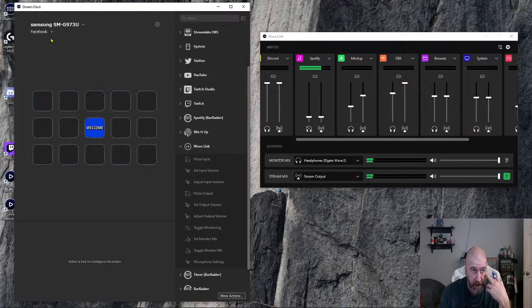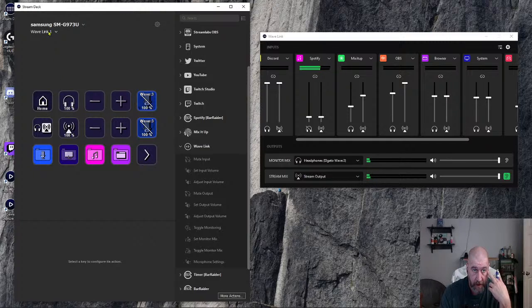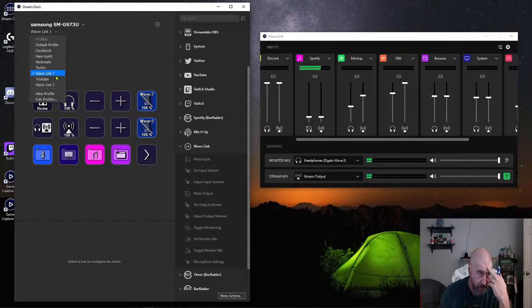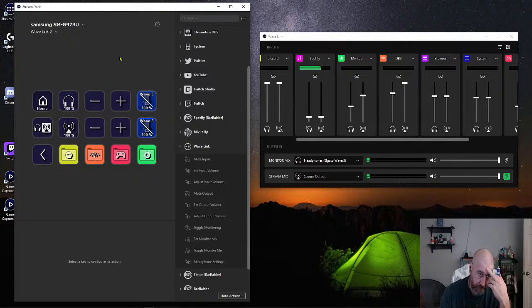You have Facebook, different default profiles you can set up for each one, which is great. Wave Link already has profiles set for you automatically, which is awesome. You can also edit or make new.